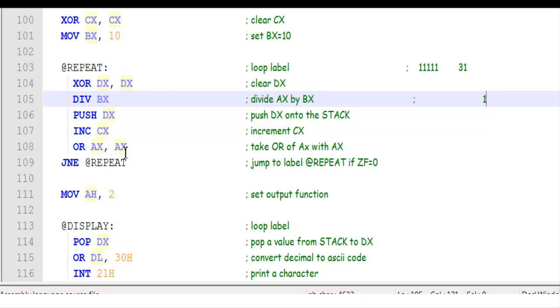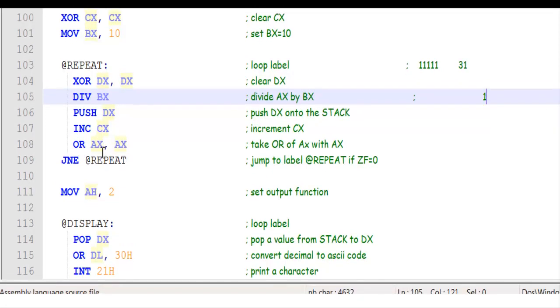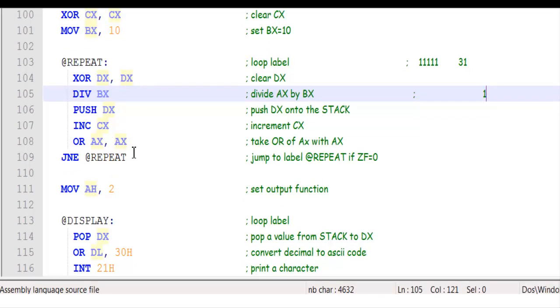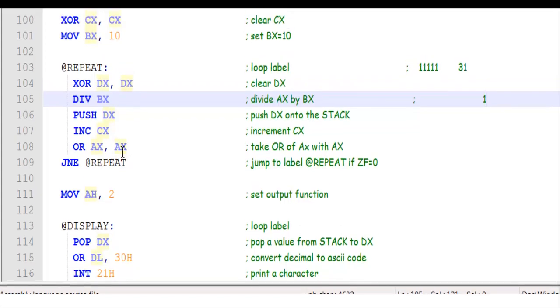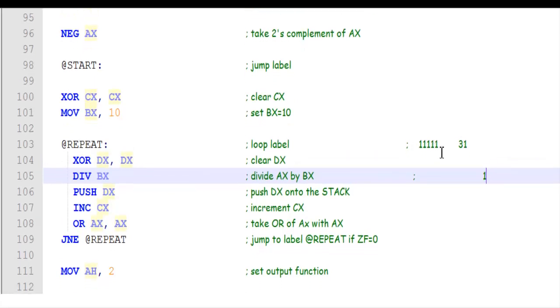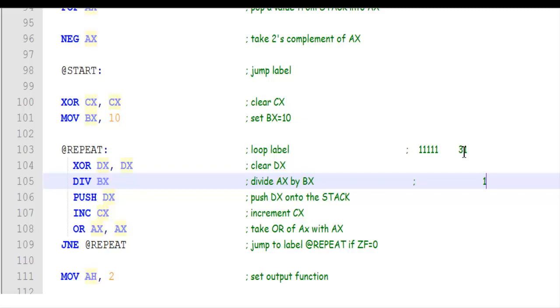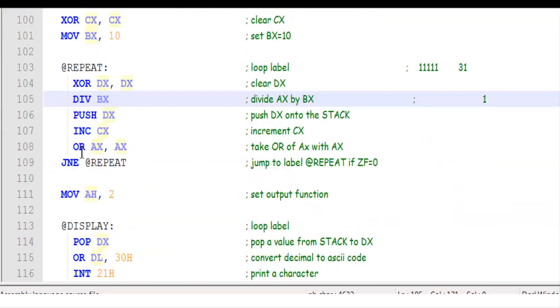What is in the ax, just OR it with the ax, that means retain ax, simple. What is in ax is to be retained, and because ax will have now, since we have divided here, ax will have 3 in it now, not 1.